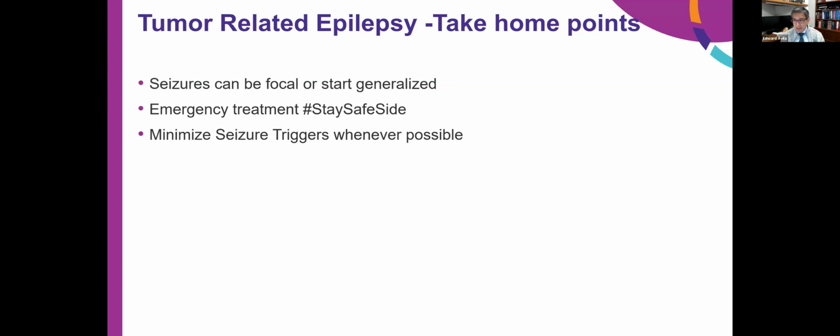The emergency treatments, as I just reviewed, are intranasal treatments currently, and some oral treatments. And then the triggers that I just reviewed: sleep, medication compliance, avoidance of alcohol, and management of stress when at all possible are things that I talk to patients about routinely. They sound like a great idea for anyone even without epilepsy, but for our patients with epilepsy, I think it's very important.